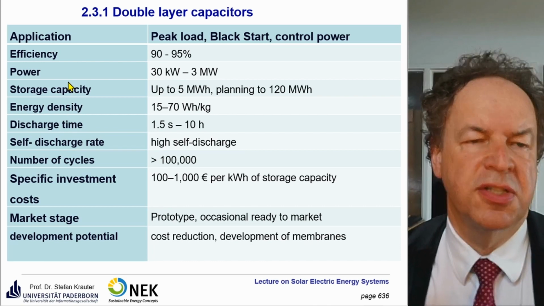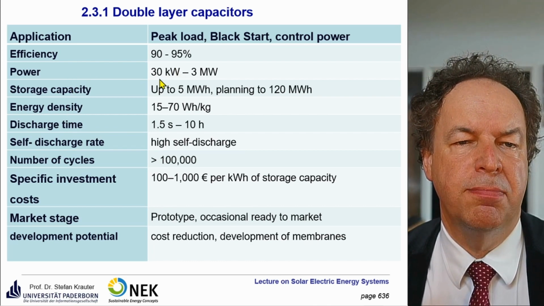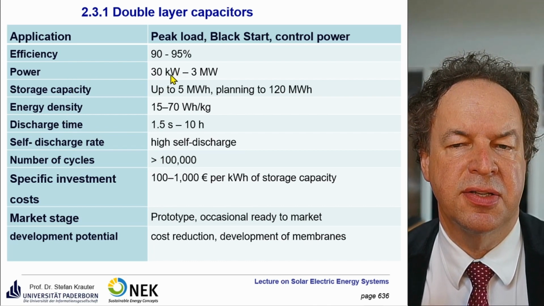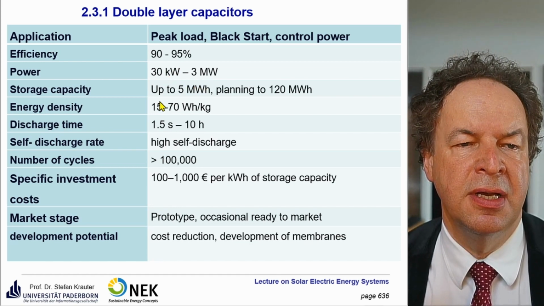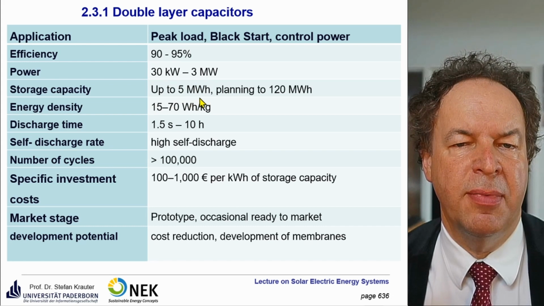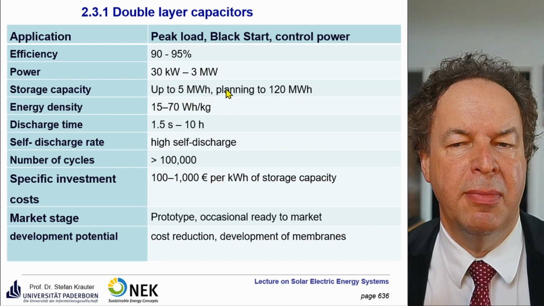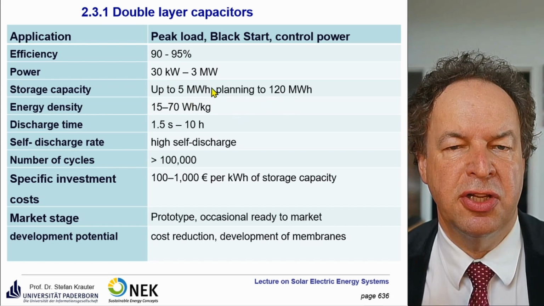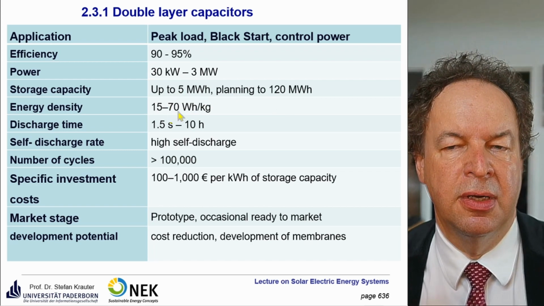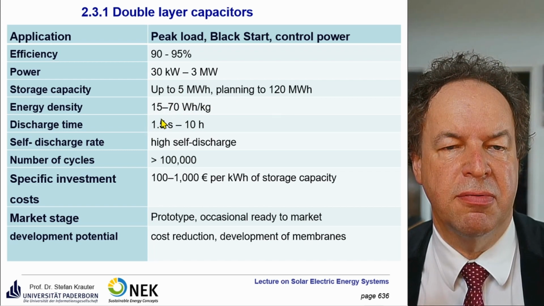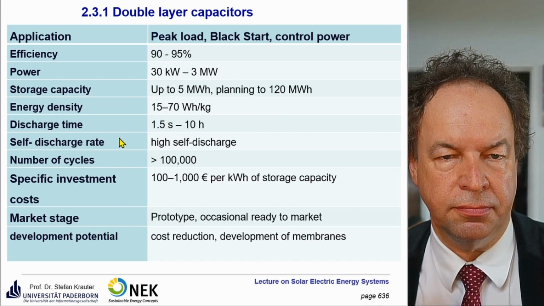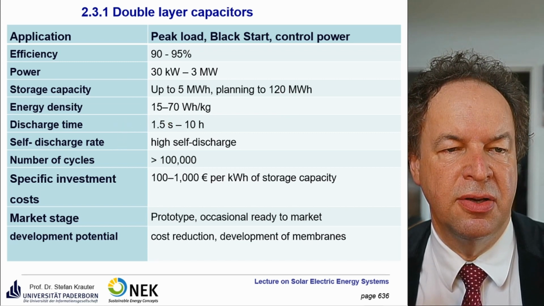So the efficiency is quite good, 90 to 95%. Power available in some stacks or so-called modules, from 30 kilowatt to 3 megawatts. Storage capacity is 5 megawatt hours, up to 120 megawatt hours. So in general, it's not very impressive, but for these short-term capacitors, it's quite a lot because you can have high power delivery. Energy density is relatively low.